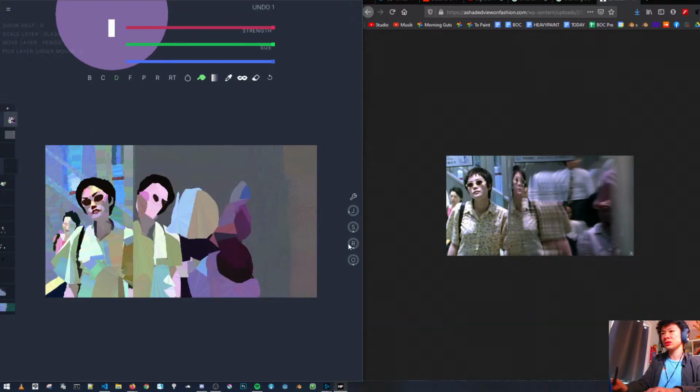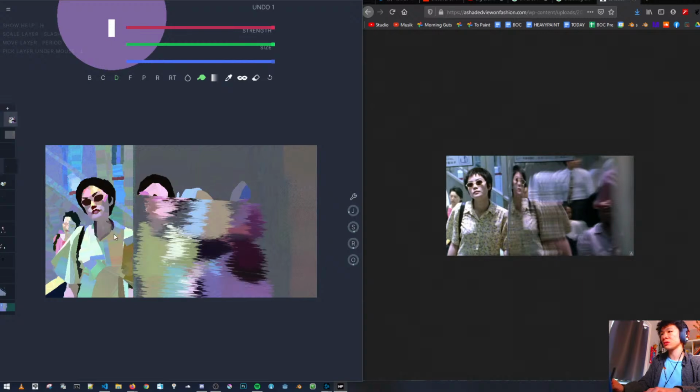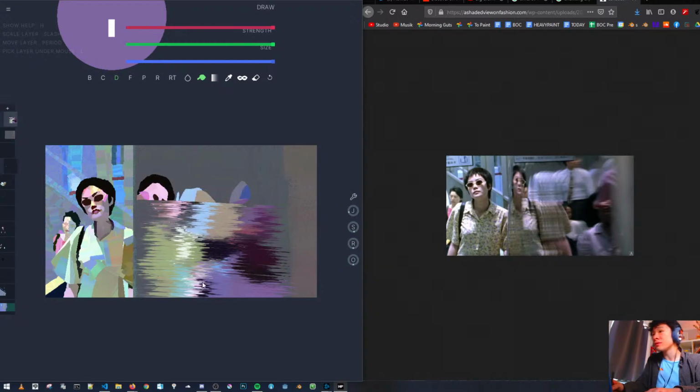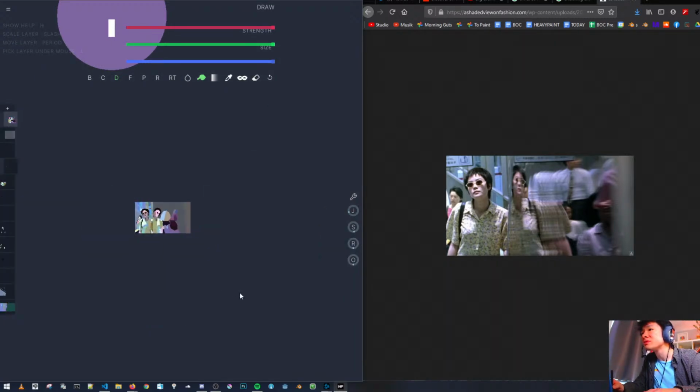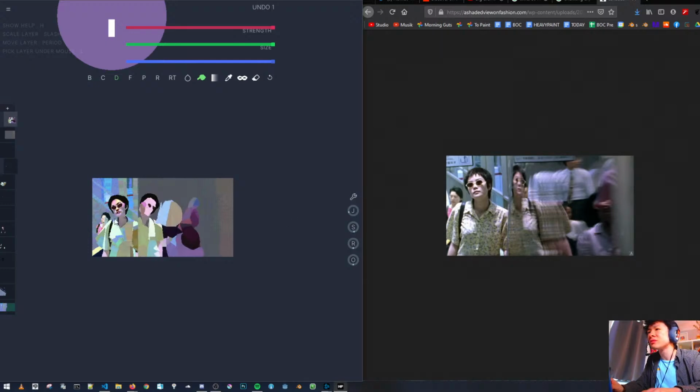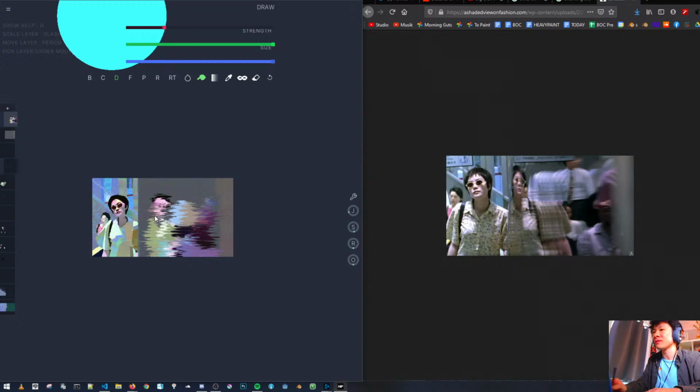Ooh. That looks weird. Strength. Oh wait, I don't have strength working yet.